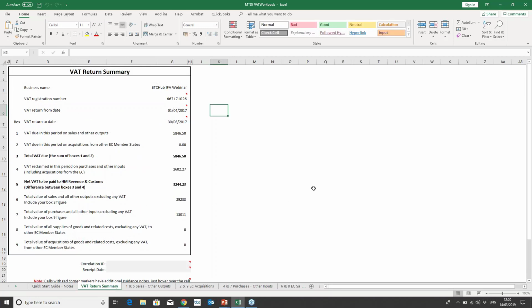Now, it also lists a VAT return summary, which includes the 14 boxes that we need. So it's the key information. It's the business name, VAT registration number, the period date, and then those 9 VAT totals. Now, if you're using your own spreadsheet, you don't have to have a VAT return summary that looks similar to this, but what you do need is this information somewhere within your spreadsheet. So you need listed somewhere business name, VAT registration number, and then the 9 boxes.